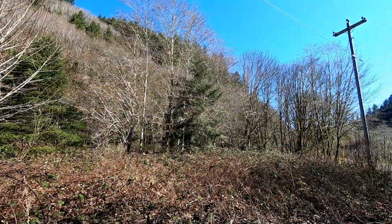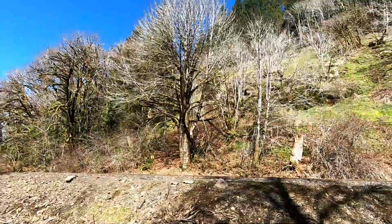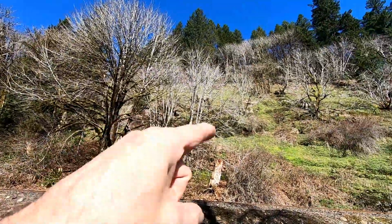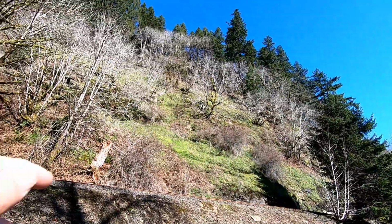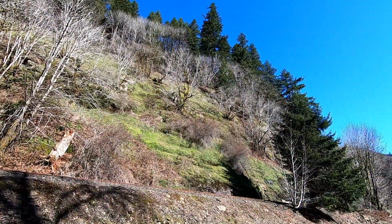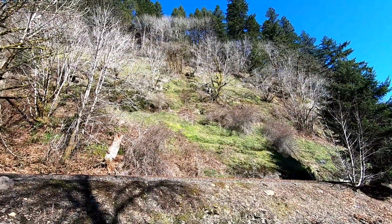So I'm going to move a little farther forward and show you something up here as we move into this area. Okay, I can only park here so long, but I was just over there, and you can see how it starts changing. Now you can start seeing into this. Around the corner, they've really whacked it off to put the railroad track in, but I'm going to crawl up in here today. I've never done it, but I found some stuff around the corner I want to go in and get video of and some pictures.